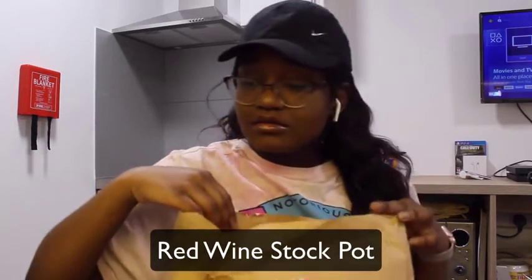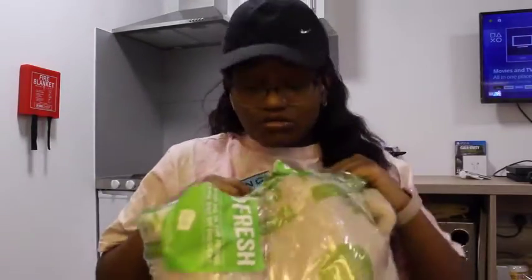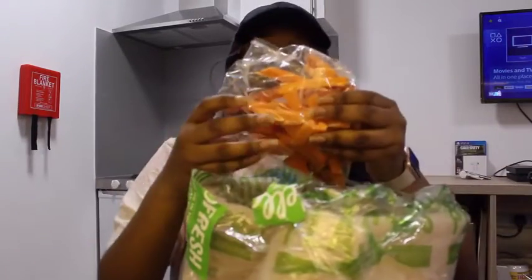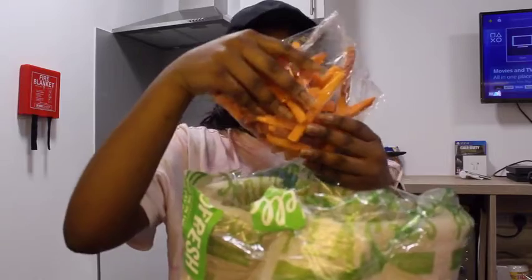In here are all the cold ingredients — everything that basically needs an ice cube, things that can't just sit out because they'll get moldy or start to smell, especially the meats. They give you ice packs inside. What I have here are some sweet potato fries — love my sweet potato fries — that's for one of the meals, but you've got to read the instructions.